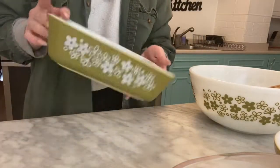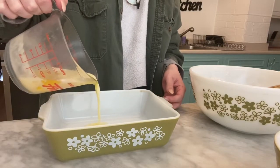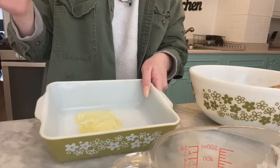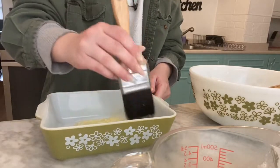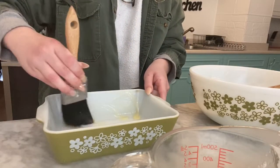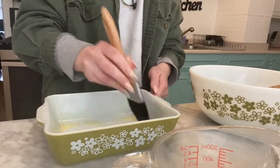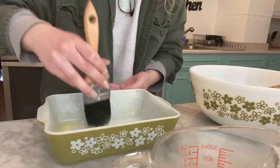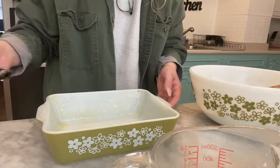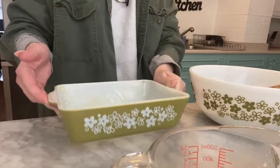And I'm gonna take my bread pan, just do a little dab of the butter in here because we're gonna coat the pan. You don't have to use a brush. You can just try to move it around or use a paper towel. Whatever you have is fine. Just gonna coat it so your bread will come out. And plus, who doesn't love butter? So that's what that looks like. I don't know if you can see, whatever.